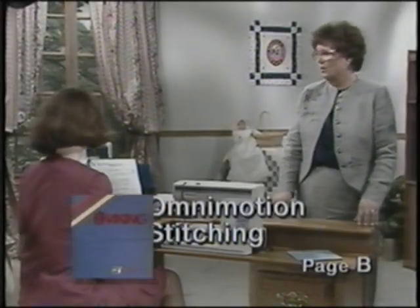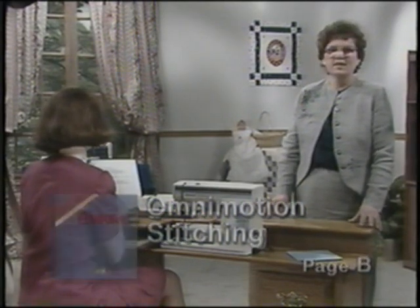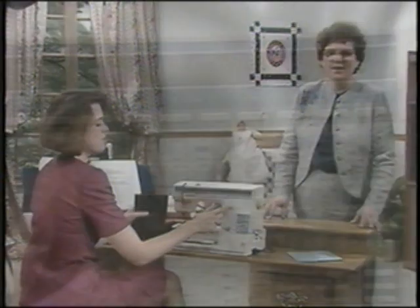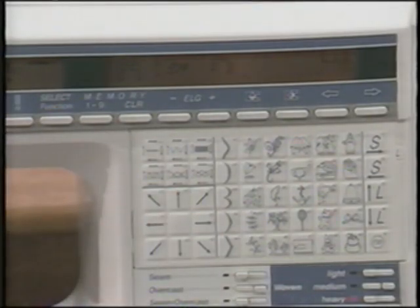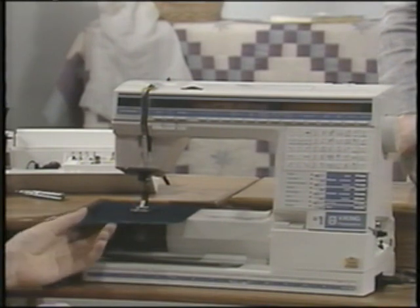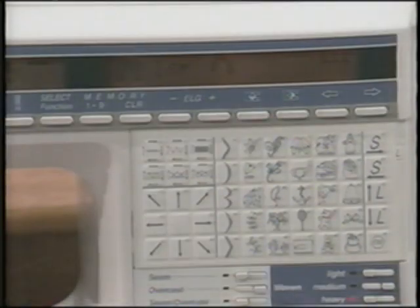Well, have you ever wished that you could sew in any direction? On your Viking Husqvarna number 1, you simply touch the arrow on the L cassette and sew. Your Viking will sew in that direction, the direction of the arrow. No need to pivot or turn fabric ever again at corners. A whole new fast way of sewing thanks to Viking. Simply touch stop to tie off.